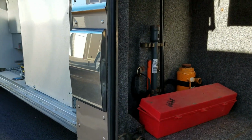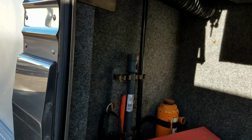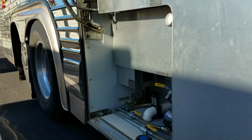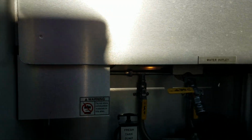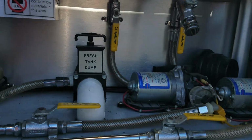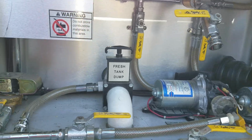So it's got some lug wrenches. I guess you could try to change your own tire. I think they weigh about, I don't know, 200 or 300 pounds. This is the other side of the water bay, and you can see some of the things. It says water outlet. Sun might be too bad on it, but anyways, there's the gravity fill, and then it's got 2 water pumps. You can't hear them run, so they're amazing.